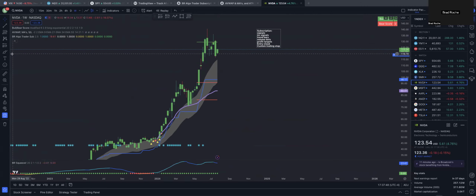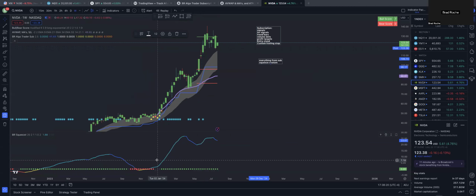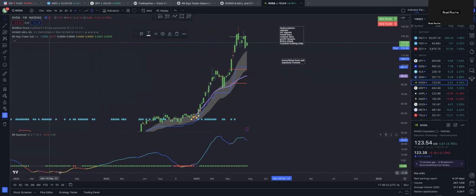Okay, so let's try that again. So you get everything from subscription, you get the squeeze, the custom squeeze here, which replaces the histogram with the line. It's the original squeeze you see on TradingView, you see on TD Ameritrade, very similar with my own code. You have the histogram smoothed out into a line, so it's more like a MACD, and it makes it a little bit easier to read and see those moves above and below zero and see which way momentum is really swinging versus histogram bars.